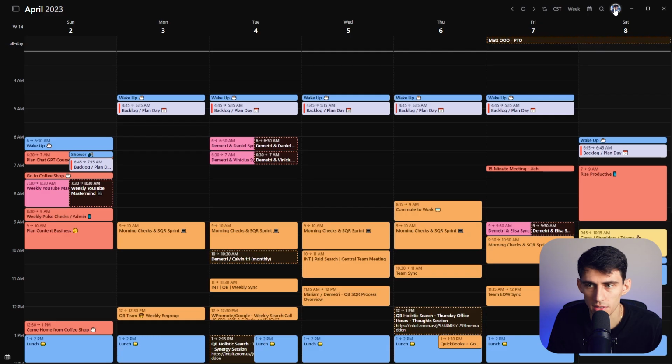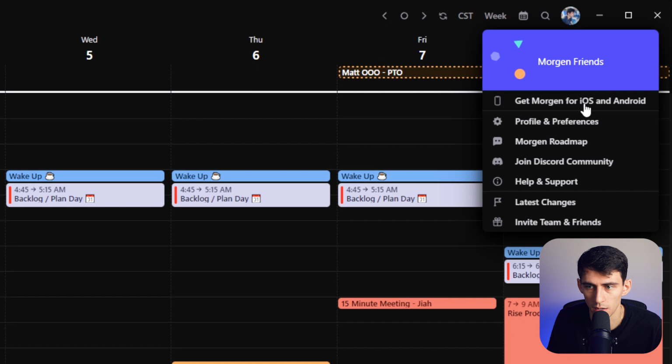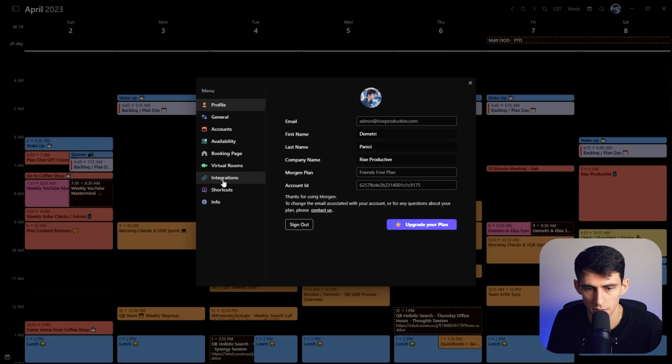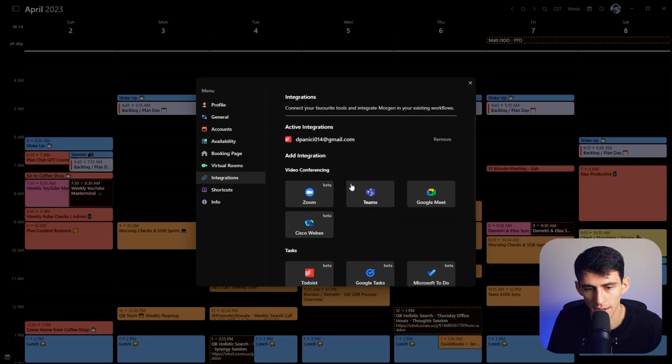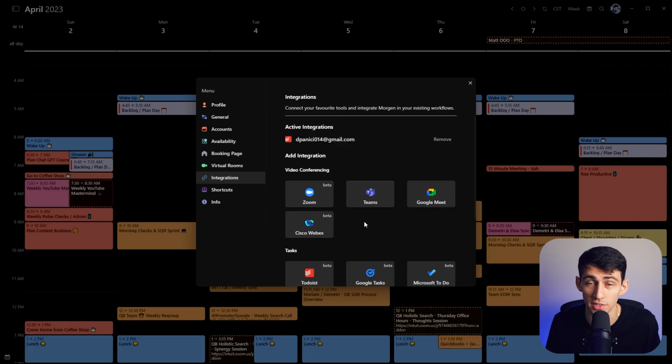I'd like to point out that you're not only able to use Google Meet, but you're also able to use other conference tools. If you go to settings here on the top right and then profile and preferences, then go into your integrations, you're actually going to have much more than just Google Meet and Zoom. You're also going to have the integrations to work with Teams and Cisco. So this pretty much covers the majority of video conferencing tools that exist. You're going to be able to book meetings and have your scheduling link work with any of these, as well as anytime you create a meeting in Morgan, you're able to use these different tools integrated directly with your calendar app.